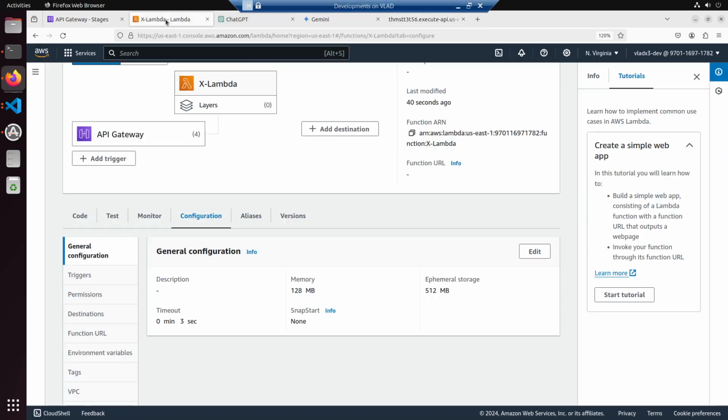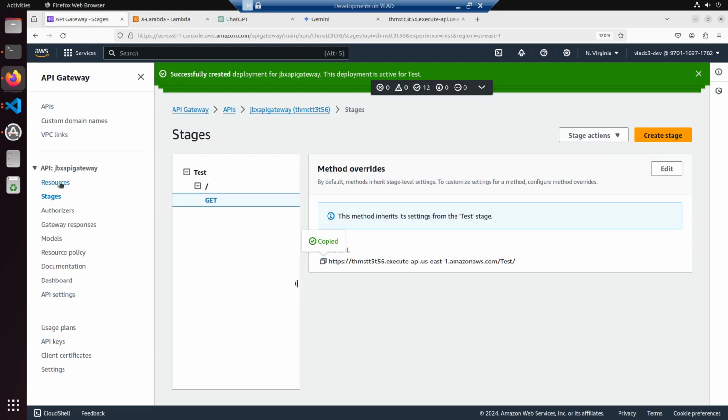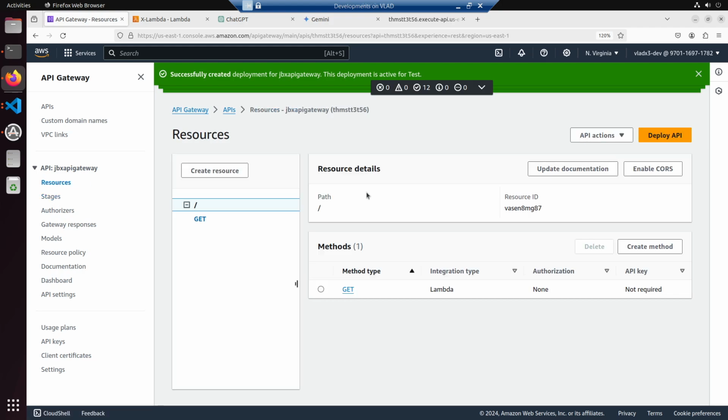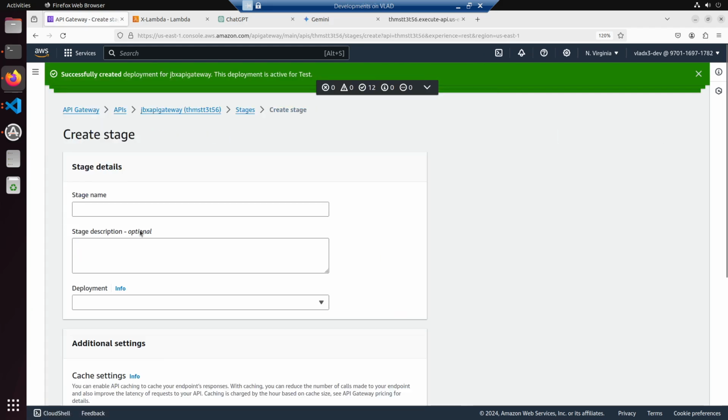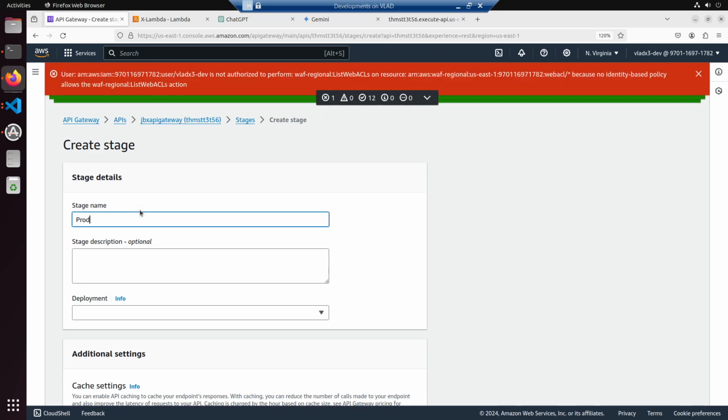So what if we are going to create a variable like a prod stage in our API gateway. So a resource. Let's create a test for prod. So this is going to be the prod stage.